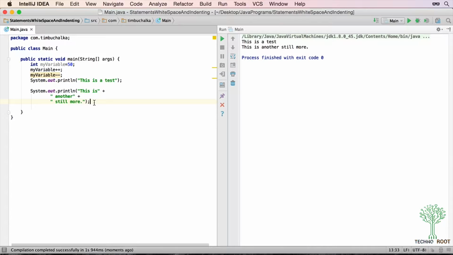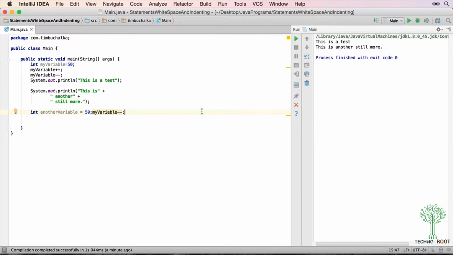The other thing is you can have multiple statements on the one line. So for example, we could put int another variable equals 5, and we can then put my variable minus minus, like so. So as far as Java is concerned, that is still valid because it's found the separator, and as far as it's concerned, that's exactly the same as if you had typed it like that. Now, often I would recommend not putting statements on the same line because it can get confusing, and it does take a little bit more effort to figure out whether that's all part and parcel on the same line. But the bottom line is you can put many things on the same line if you want to do that.